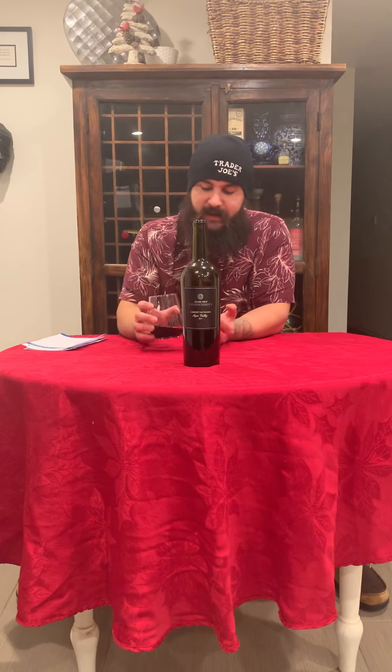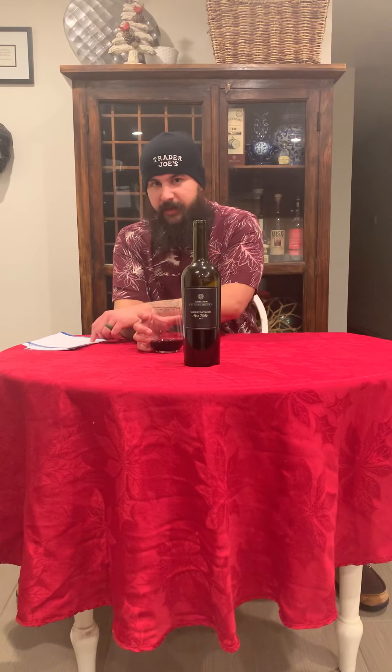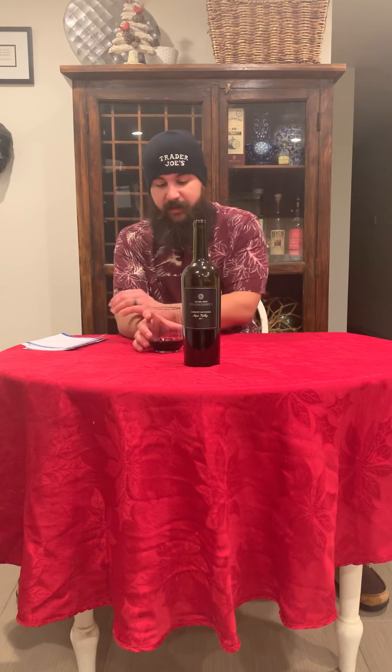Mushrooms, the dirt, the tannins, the minerals — that's what I want to smell in the wine. Blueberries. So this has a perfect amount of oak. Now it says here the oak level is high, but this is the perfect amount of oak. I mean, it's not too strong, it's not subtle — it's just the perfect amount of oak here.